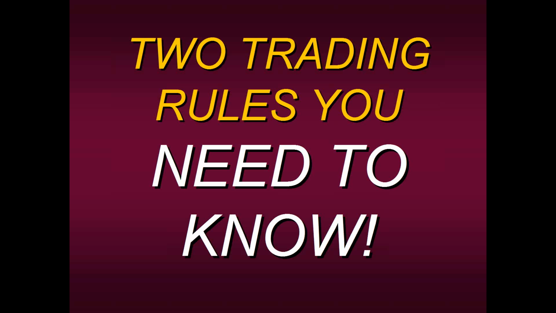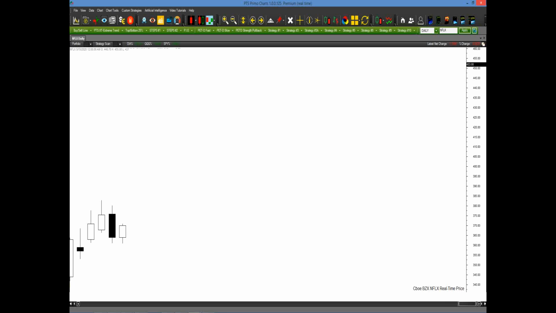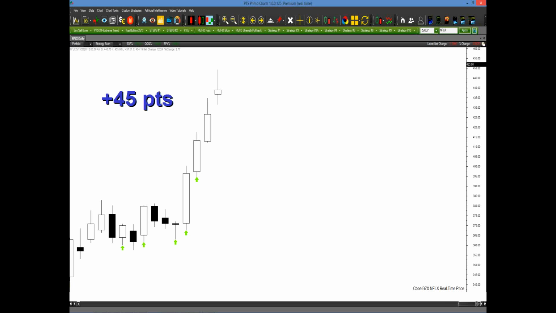For example, let's look at this chart here of Netflix. This is a current chart. Now, just off of the 5 or 6 bars that we're looking at, with these two rules applied, you would have known that rather than being the seller, you would only have been a buyer in this particular stock at the time, just by looking at these 5 or 6 bars. Then at the very last bar, you would have known that a buy signal was generated right here, right? I'm going to share with you how you could have applied this to your trading so that ultimately when the stock went up, you could have potentially captured 45 points while these buy signals were generated all along the way.